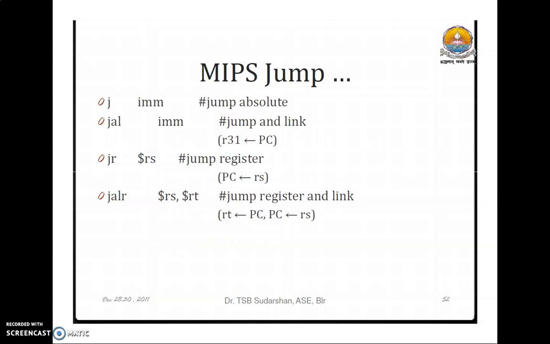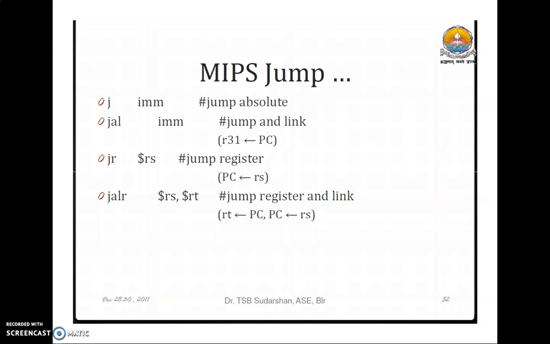Now coming to the MIPS jump. Jump is using an absolute address. It's not an offset kind of thing. It's an absolute address. You provide an address as part of the instruction, whereas in branch you gave an offset. You have to be very clear about that. So in jump, what we do is we take the absolute address and replace the PC. There is no addition or subtraction happening to the PC. We are just replacing the PC.